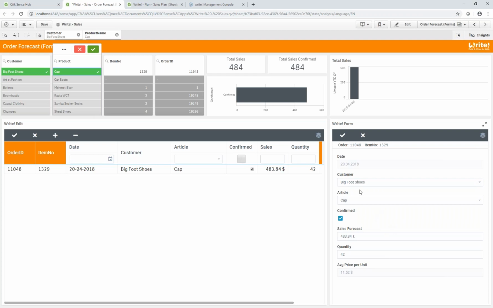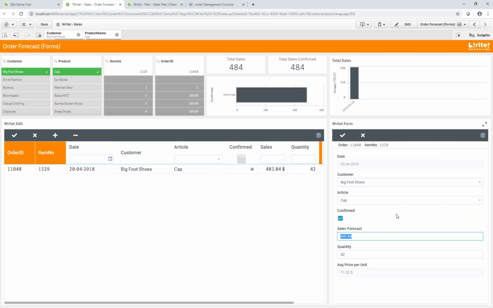What we have here, though, is we've implemented write conditionals, because you can see here now that the date, for example, is non-editable. And this is due to the fact that we said, okay, we want to have a condition in this formula that every date that is in the past is non-editable anymore. We only want to be able to edit dates that are not in the past. So this is what you can do here. You can also say, okay, I just want my user A to be able to change the customers, and user B should only be able to change the sales forecast or to be able to press the confirm button or whatever. So this gives you the possibility to work on a formula, but let different users work on a formula, and they can decide whatever their step is or whatever the process is to be the best for them.